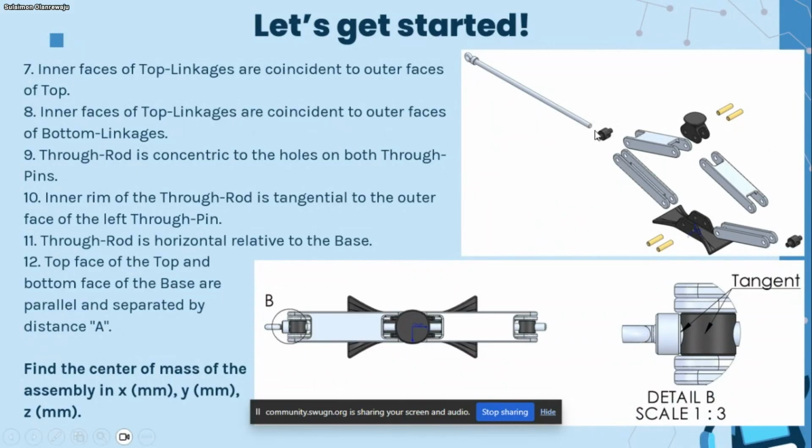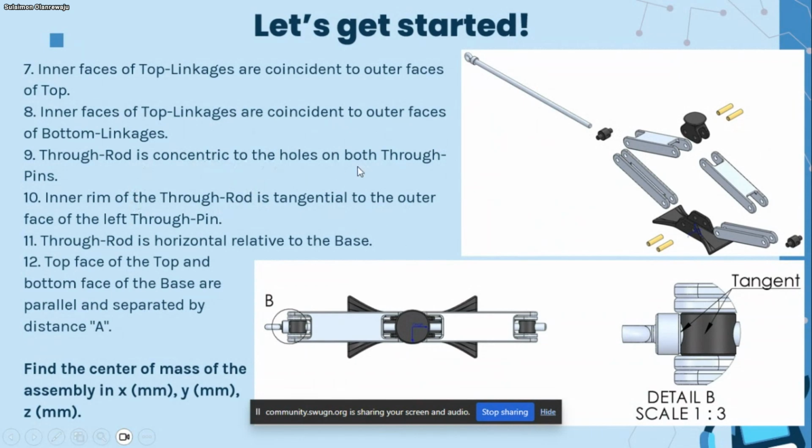The inner rim of the through rod is tangential to the outer face of the left through pin. So this is the left through pin. Now the through rod, you are going to import that, insert that, and make it concentric. Oh, I should have read 9 first.